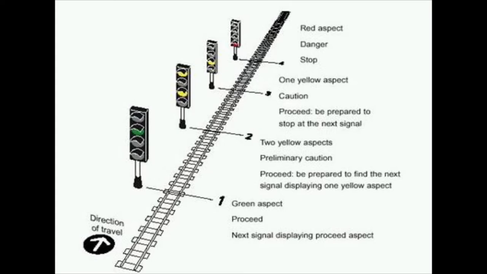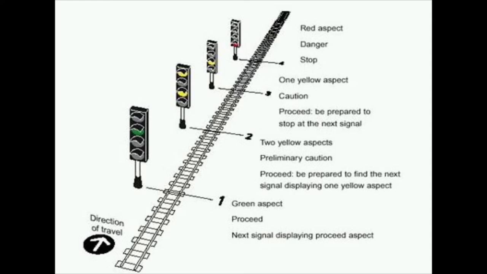Block signalling, if you're not familiar with it, it's where your track is broken down into a number of blocks, and each block potentially should only ever have one train in that block. And the way that is usually protected is via a number of signals. And if you look at this diagram here, it gives you an illustration of how it would work with four aspect signals. When signal one is passed at green, it goes to red, and then that sequence is followed till it gets to signal number four.